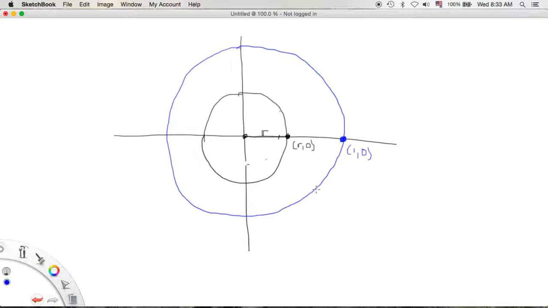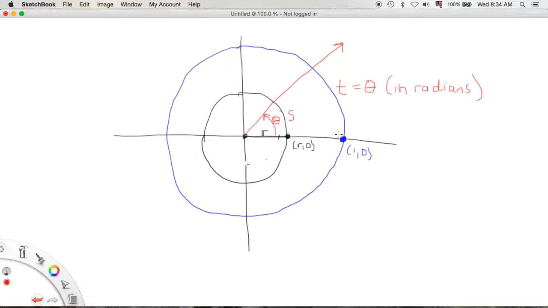So if we have a unit circle, which means it has a radius of 1, and we want to know about these arc lengths, well, if we cut an angle here, we'll just call it theta, then here's our arc length that we're looking for on this circle, and we're going to compare it to this unit one. We just talked about that if we have an arc length on a circle, then however many radians it is, we multiply that times the radius, and we'll get that arc length. So we have this arc, we'll call it T, and since it's a unit circle, it's however many radians. That's how long that arc is.